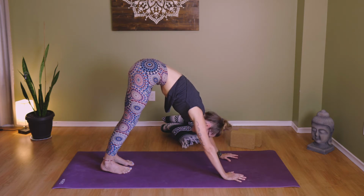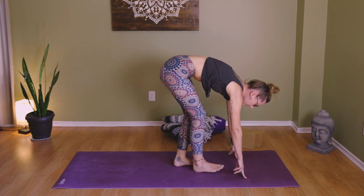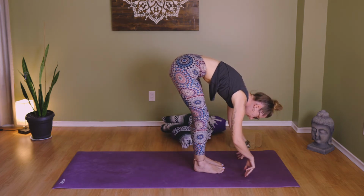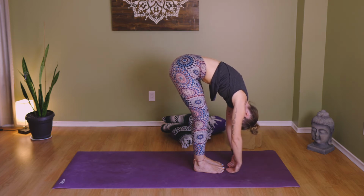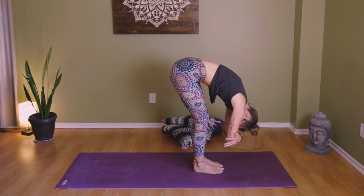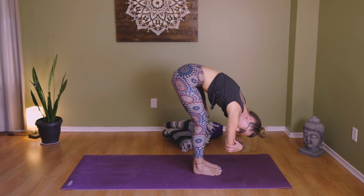And then gaze on up at the hands and walk the feet forward so you can find a forward fold. But keep your knees soft. Let your arms be heavy. Let your head be heavy. Hold here in your ragdoll. You can feel free to fold the arms if you'd like, opposite hand to opposite elbow. And then just take a little sway.